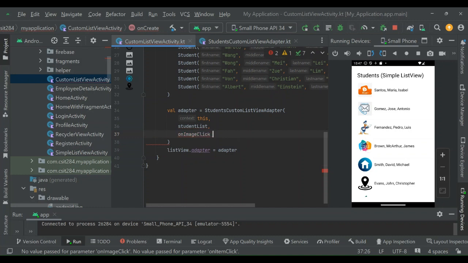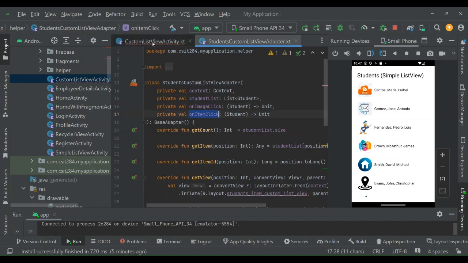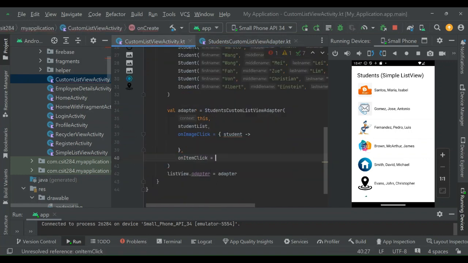So let's say on image click, and then we are going to have a lambda expression. For this one, it says student, right? And then we are going to do that because this is a lambda expression. The next one is, if you can remember, the on item click, the same way, and then a lambda expression, student, because it's a student, and then a forward arrow, and that's it.